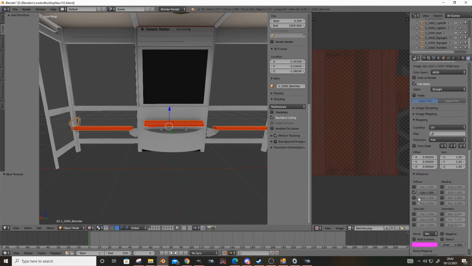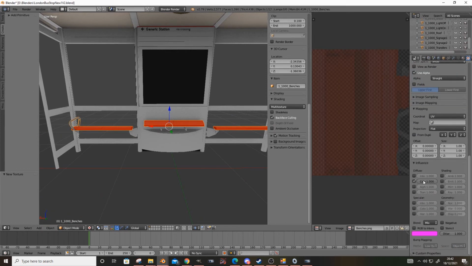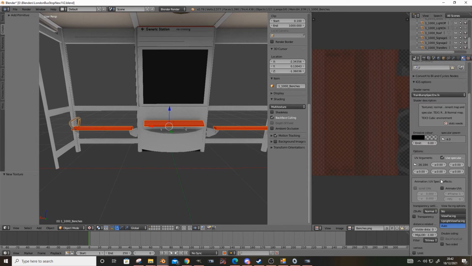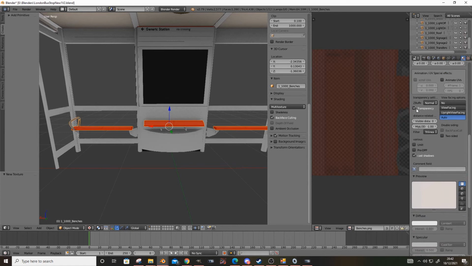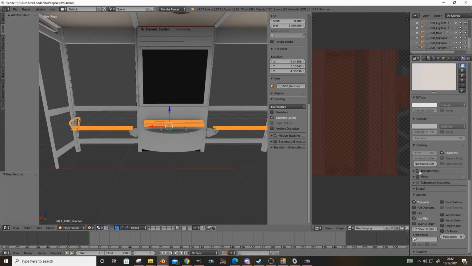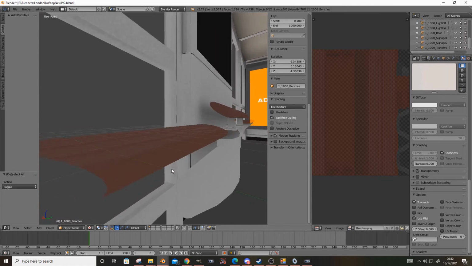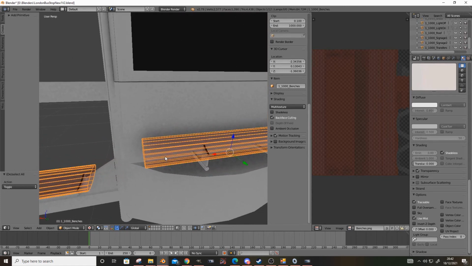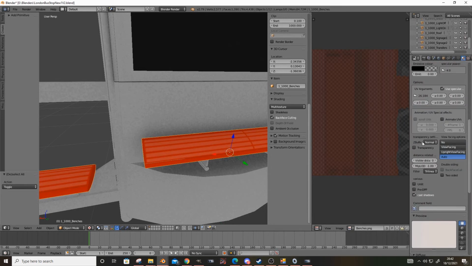And technically, we could click on material. We could click transparency. Sorry, not there. Transparency there. And you'll see that Blender renders it see-through. We don't want this, of course, so I'm going to untick that. Make sure this is unticked unless you actually have an object which you want to be see-through.